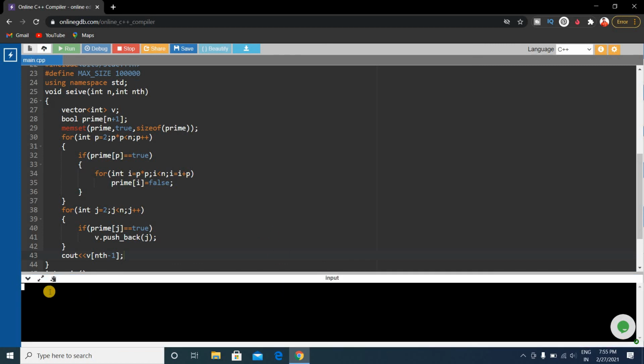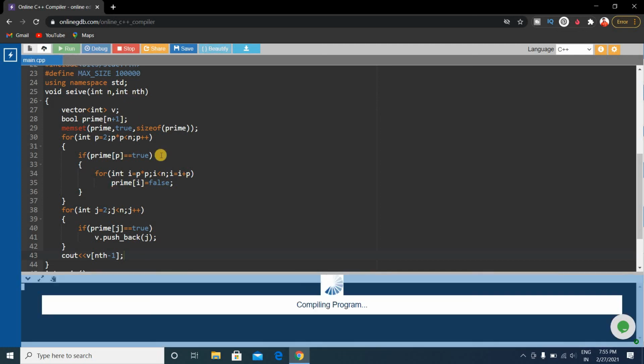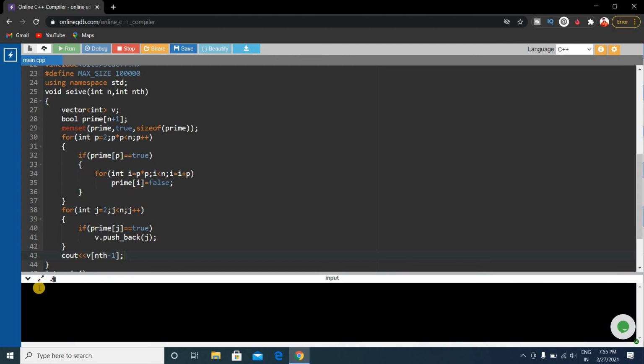Okay, suppose 5 is the given input and 11 is the output. Let's run it once again. Okay, it's compiling. Suppose our input is 1049.